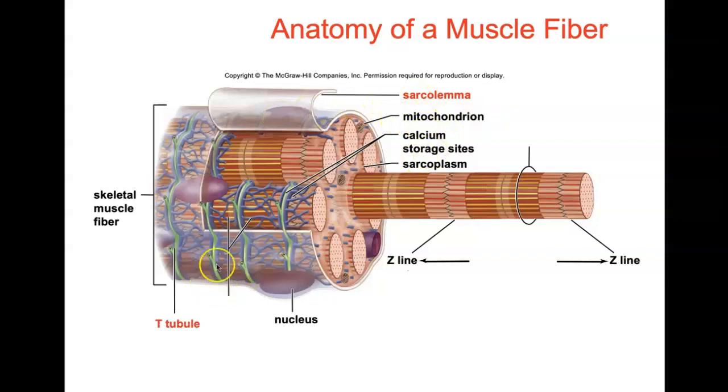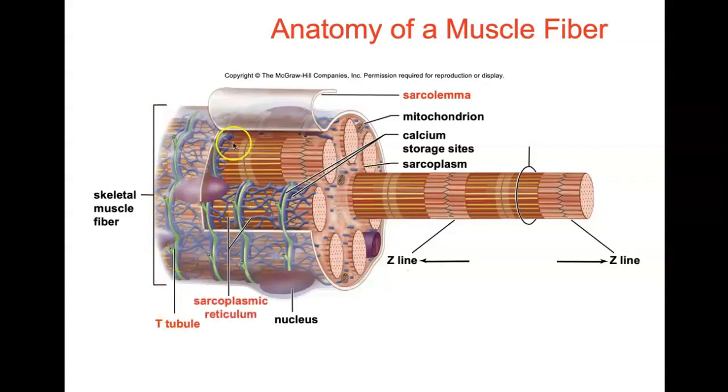and the next structure that you see down below is called a T-tubule. This stands for transverse tubule. The reason this is a T-tubule is because it is actually an extension of the sarcolemma. So transverse tubules are extensions of the sarcolemma, and they run perpendicular, so they run vertically up and down this way, and they're all these green tubes that you see in the picture.